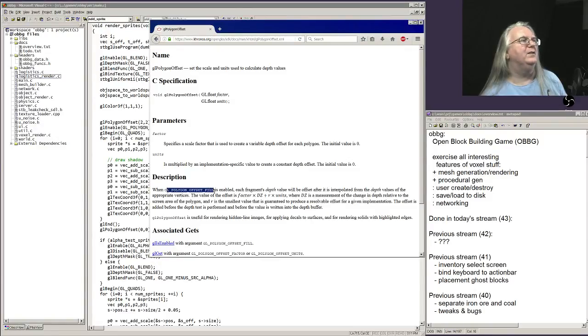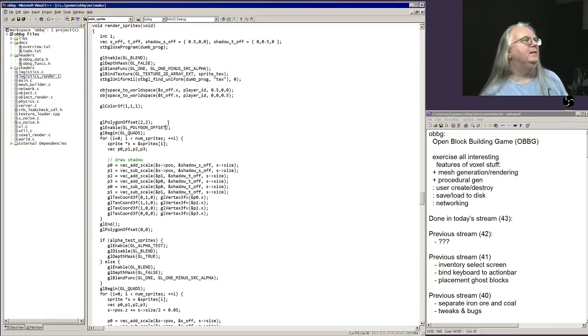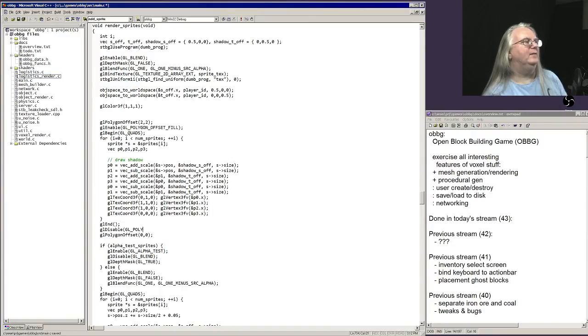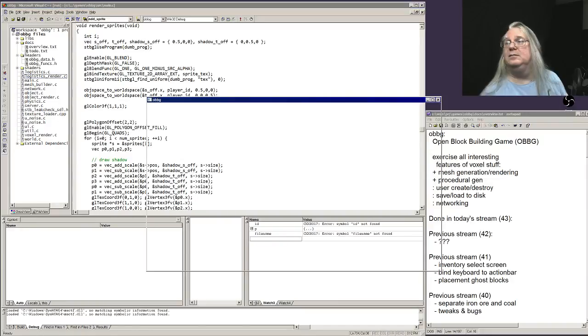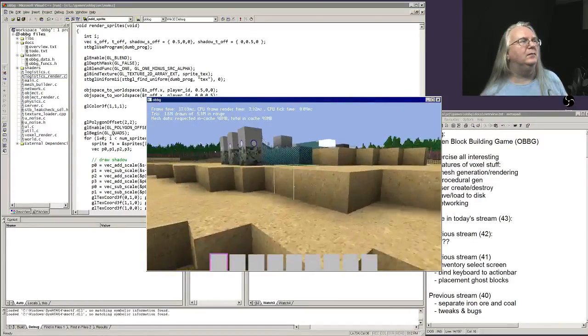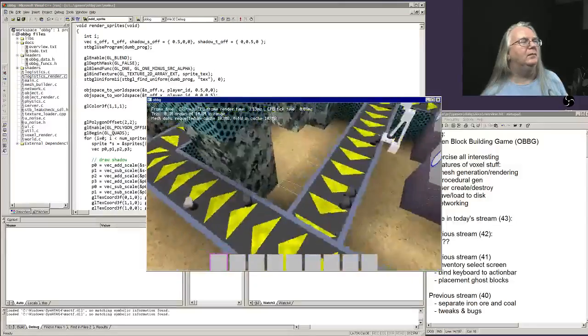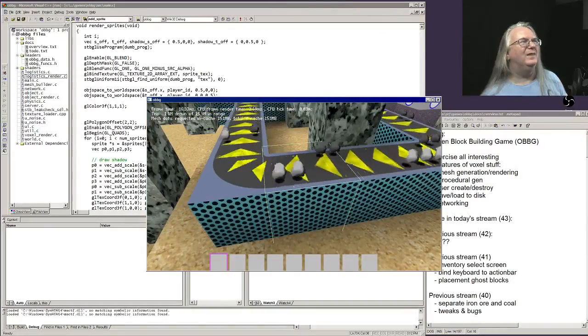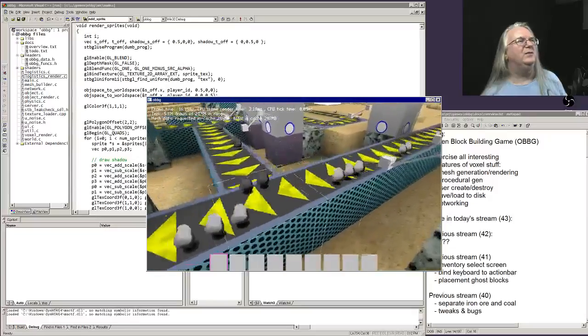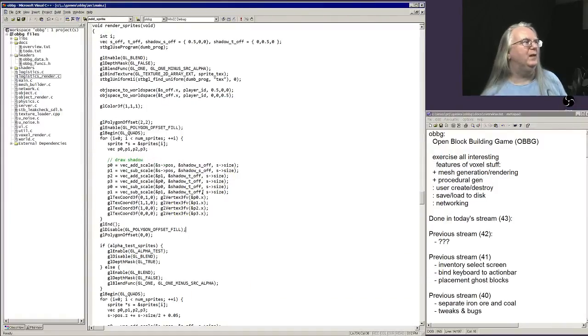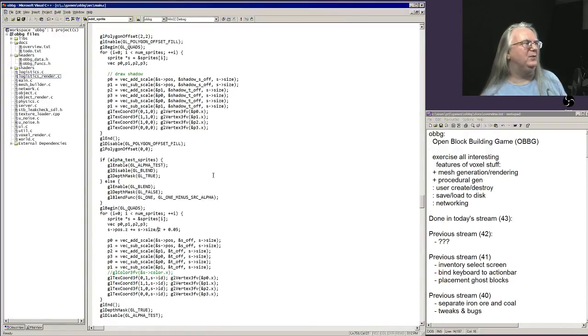I have to enable polygon offset fill. All right, now that's reasonable, but it needs to be scaled bigger. And they're being lifted up too high. I don't know why.